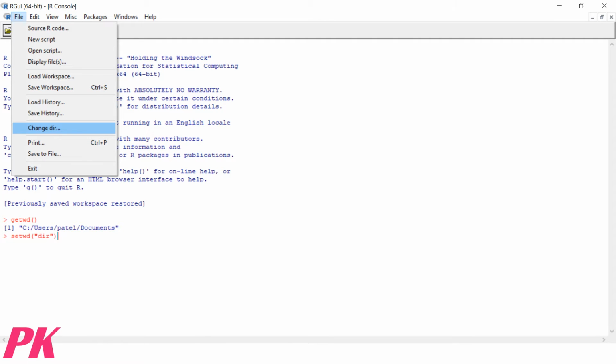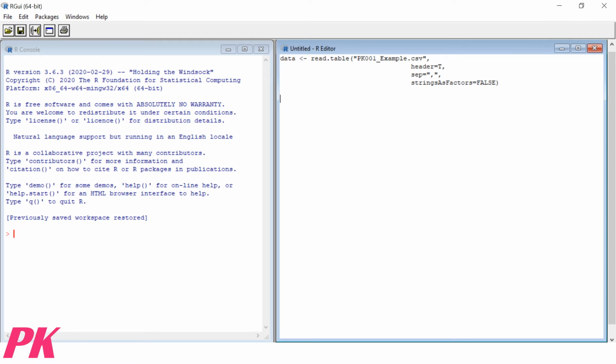Alternatively, when we import data, we can specify the file location, which is typically my preferred method. Let's use the read.table function to read in our CSV file. The first argument tells R what file we want to use. If the file is located in the working directory, we can use the name of the file in quotes.